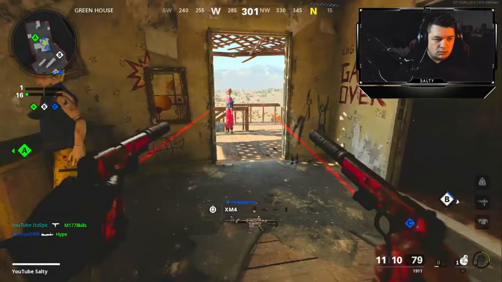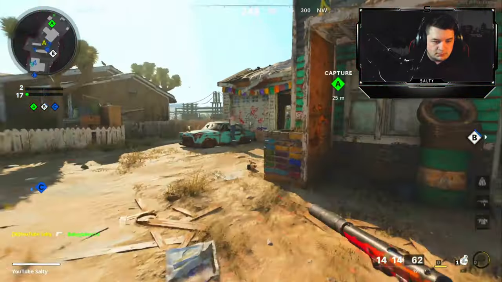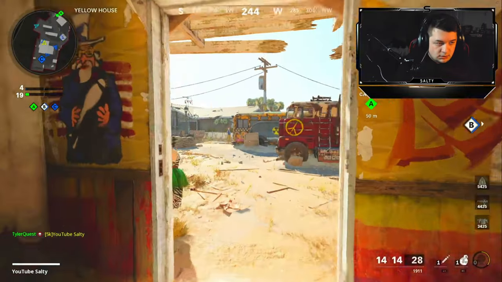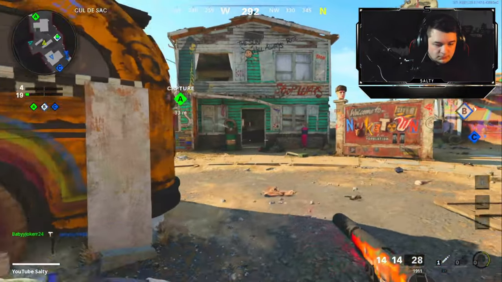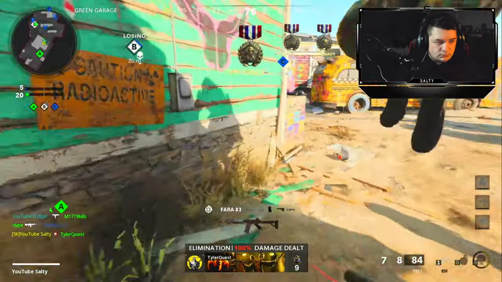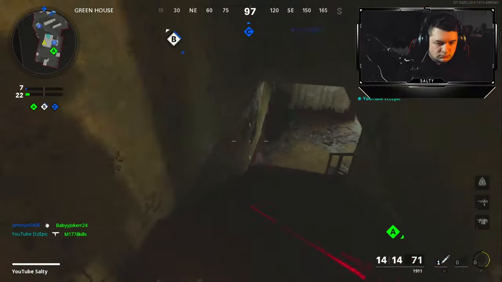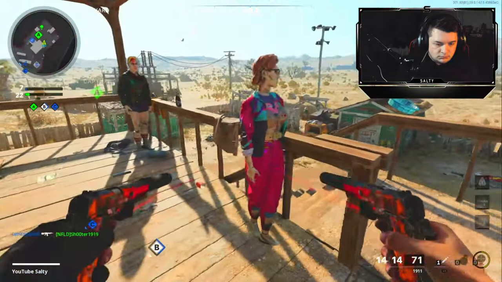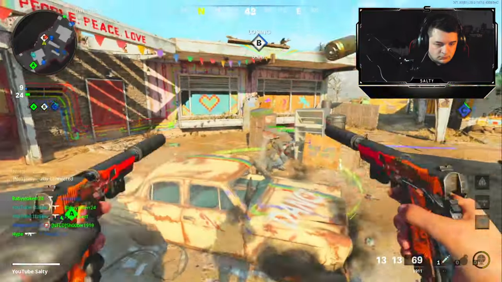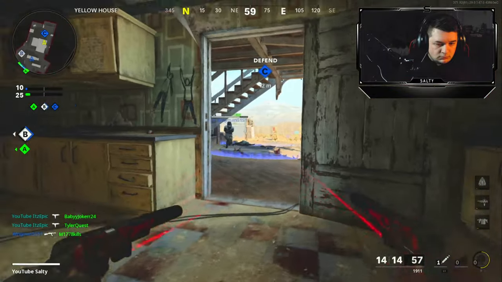Wait, I was standing next to a teammate and there was an enemy with us. I'm getting smoked! Normally this is my best pistol to use. I'm getting just destroyed. I can't hit that guy. Losing C. Tango removed. Yeah, see? No.